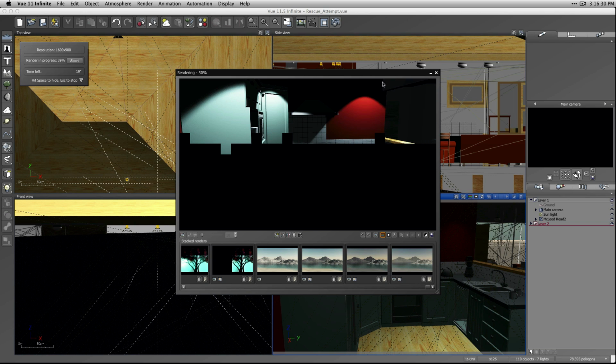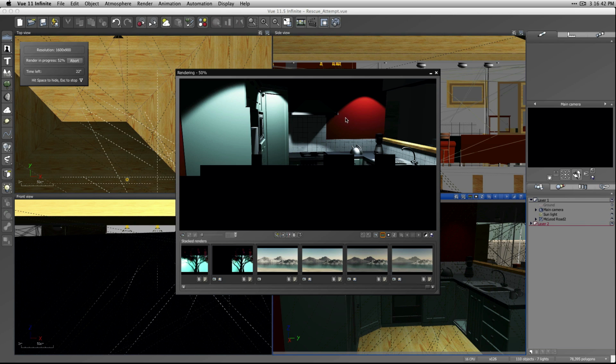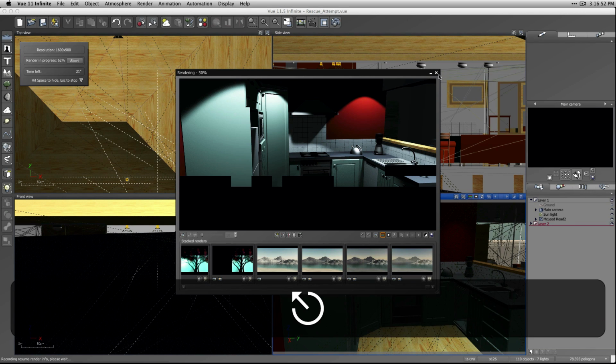Interior, we've got lots of light bouncing around. I think the sun's coming in at some particular angle. Yeah, we've got spotlights illuminating the deck, illuminating the bench. There's downlights, but there's no light spilling out, which just makes the whole scene look a bit weird. So I'm just going to cancel that.